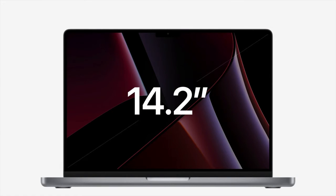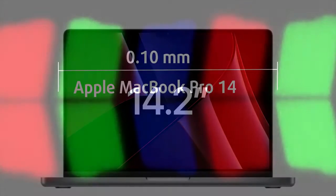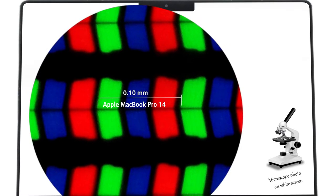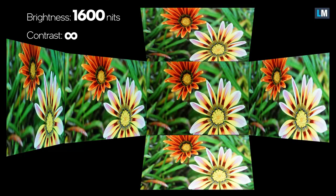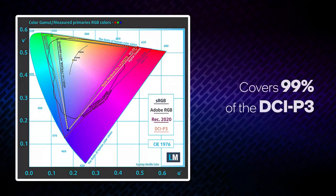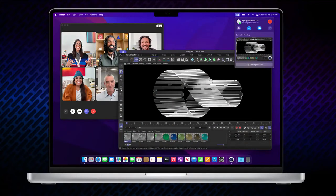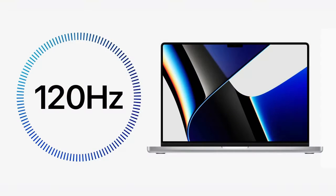As with the 16-inch model, this laptop comes with a pretty special display. Its backlight comprises 8,040 mini LEDs spread across 2,010 local dimming zones, which provide a very appealing image resembling the deep blacks of an OLED panel. It is able to reach up to 1,600 nits in HDR mode and about 500 nits in SDR. The manufacturer has done great work — there are a ton of color profiles for web content, professional photography, and even cinema, made easier by Apple's full control over the software, which allows for better hardware integration. Not to mention, it now runs at up to 120Hz depending on the content.